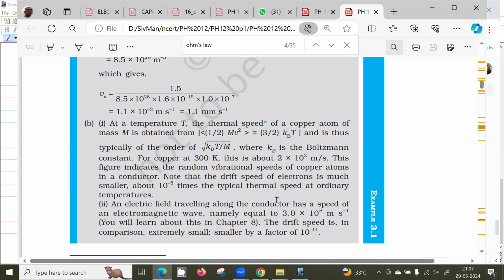But suppose you take an electrolytic solution at temperature T, both positive ions and negative ions are moving, right? If you put the mass of the positive ion, I get its corresponding velocity. If you put the mass of the negative ion, I'll get the corresponding velocity of the negative ion. So in some sense, if I have a body at a temperature, the kinetic energy of anything moving inside will be equal to 3/2 kT. From that, I can get the velocity of the individual particle or whatever is moving.